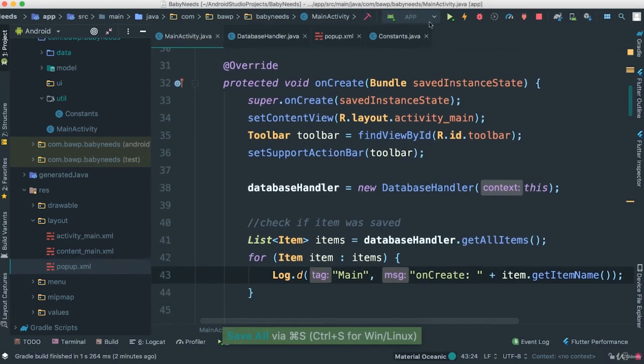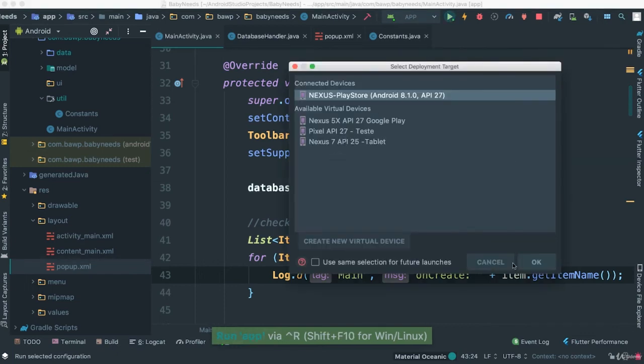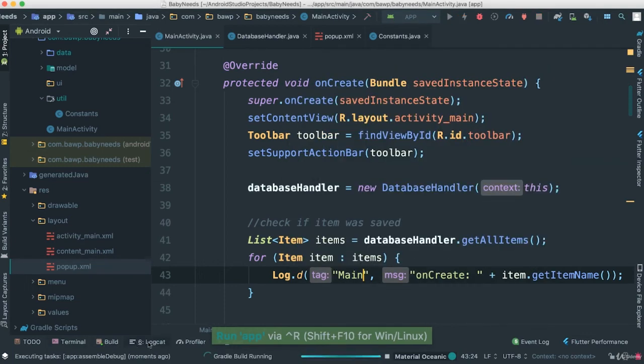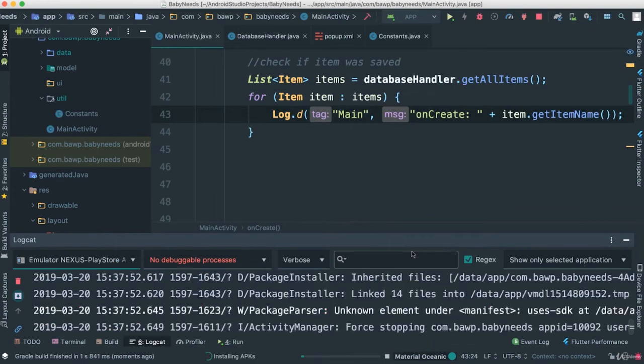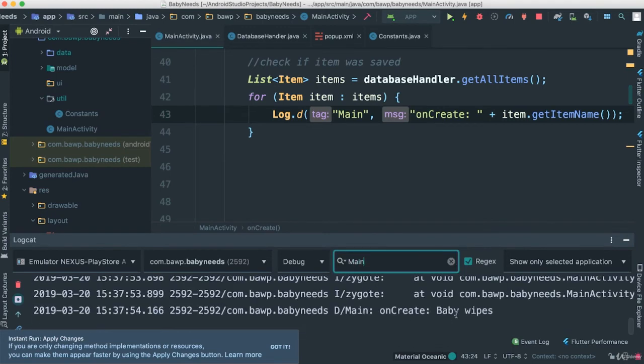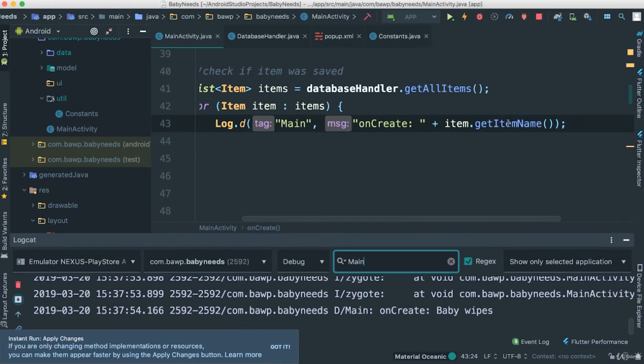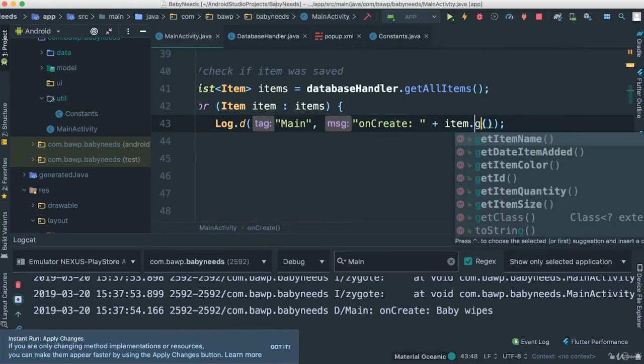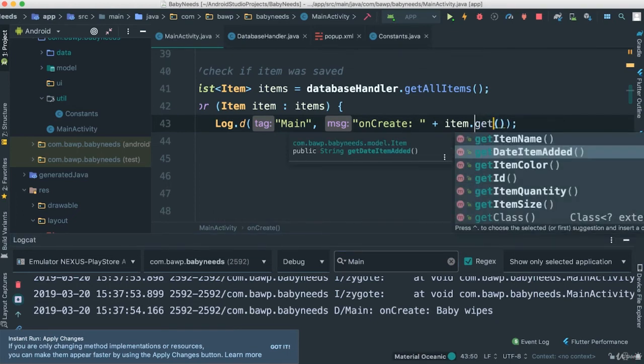Let's run this real quick and see if we're going to get something inside of our logcat. A lot of processes happening here. We want debug, and we want main, and voila, baby wipes. Great. In fact, I can go ahead and say I want to get date. This would be fun.